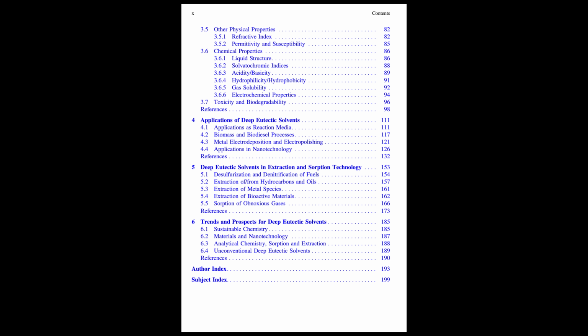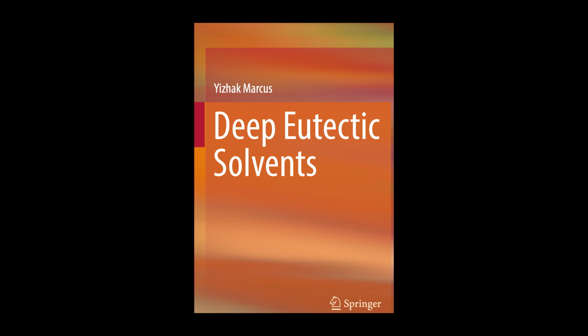Okay, let's move to Chapter 5. This one zooms in on using DES in extraction and sorption. Sounds like separation science. Exactly. Chapter 5 is all about using DES to separate things, purify mixtures. Their unique properties make them really good at selectively grabbing specific molecules out of a complex mix.